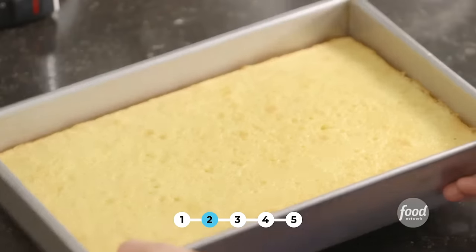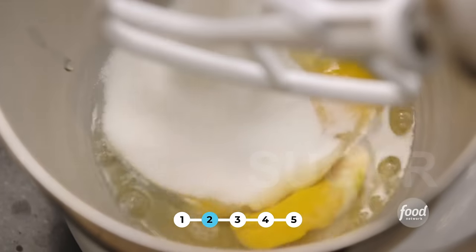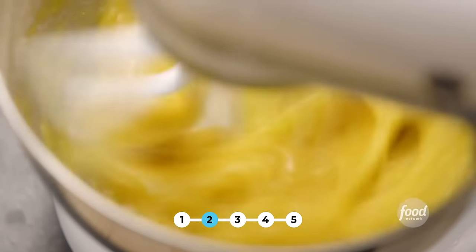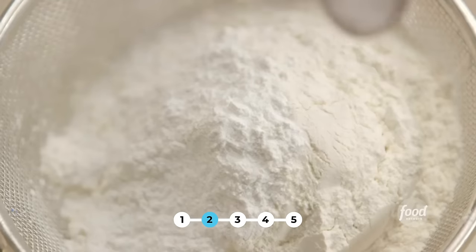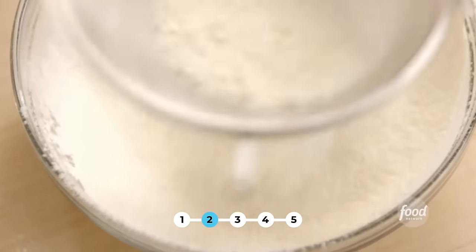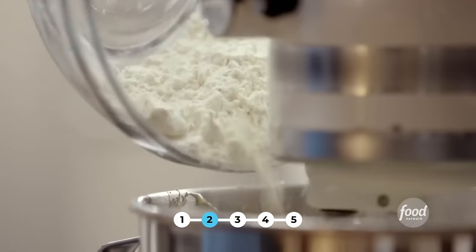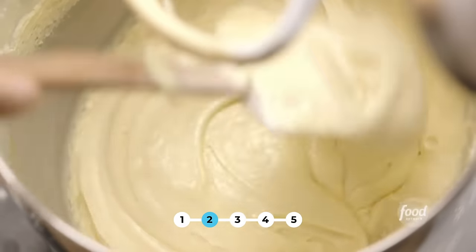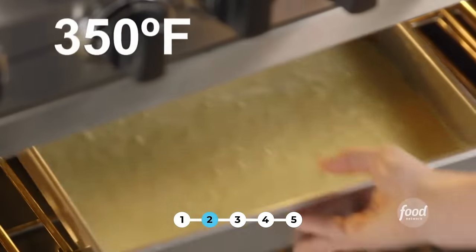Now I'm going to get the cake. I put three extra large room temperature eggs into the bowl of an electric mixer fitted with a paddle attachment, added one cup of sugar, two teaspoons of vanilla extract, and beat everything on high speed for 10 minutes until light yellow and fluffy. I put one and a half cups of all-purpose flour into a sifter with two teaspoons of baking powder and three-quarters of a teaspoon of kosher salt. Then I reduced the speed to low, slowly added half the flour, poured in half a cup of whole milk, the remaining flour, and turned the mixer off. Pour it into a buttered 9 by 13 by 2 inch baking pan and put it into a 350-degree oven for 25 minutes.